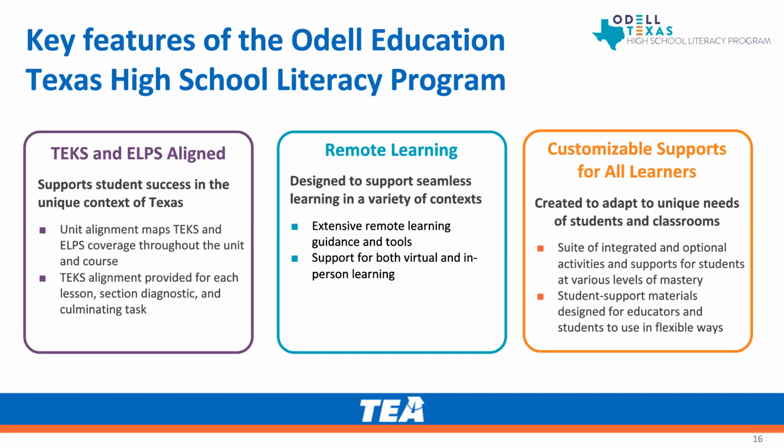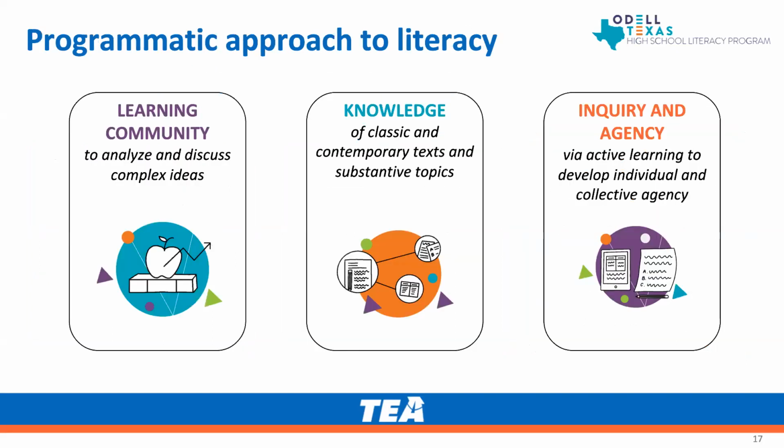In addition to these key features, we want to highlight just some programmatic elements of the Odell, Texas High School Literacy Program. The first is the learning community. And so the materials are really designed to facilitate and support students who use the program to establish and expand their learning community, with the idea that a group of students sharing a common learning experience, learning new perspectives, and contributing their own experiences to the course itself.